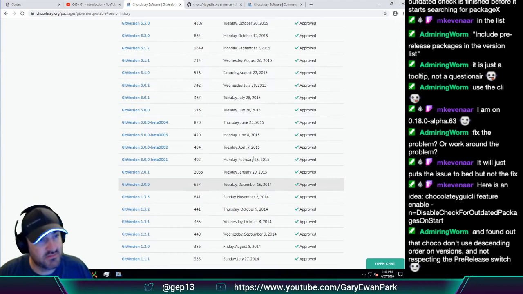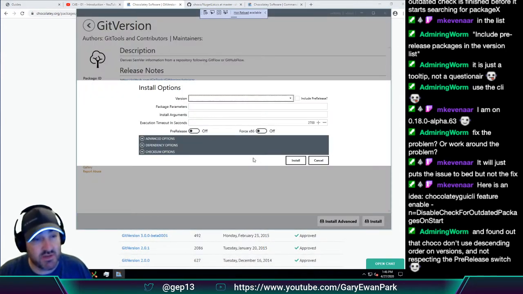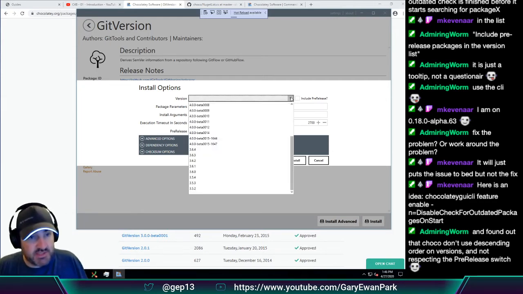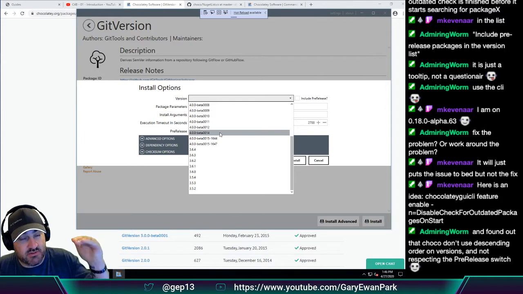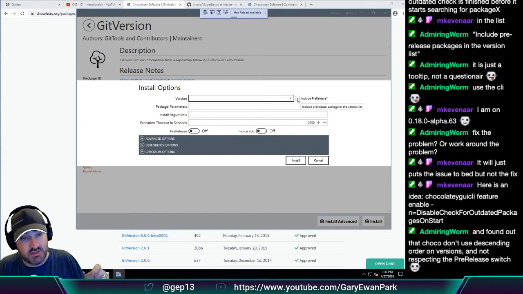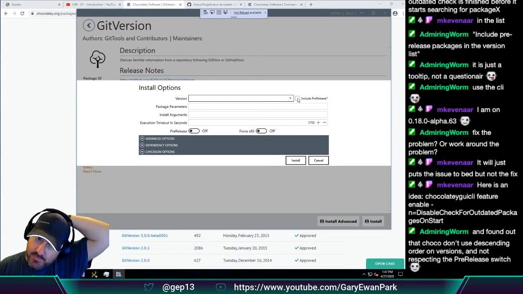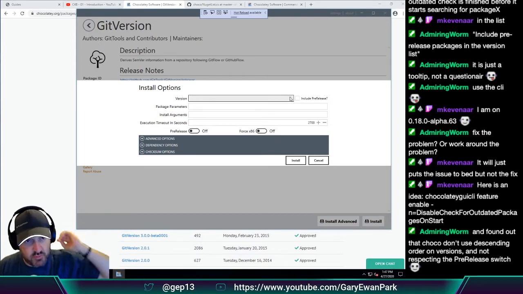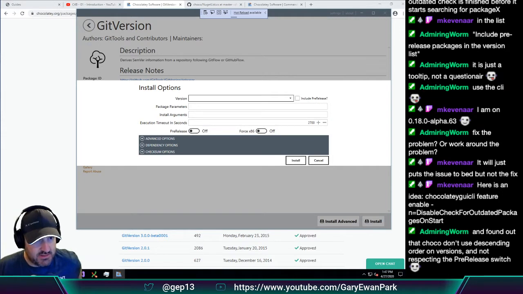Obviously it's not. Oh no, because I said page one again, didn't I? When we said it was zero based. So I've got a one in there where we need a zero. So we fixed this in the sense that it's ordering by descending, which is what we want. We've included functionality to include pre-release, but that isn't being respected in the search for some reason. We have refactored this dialogue to pass the Chocolatey service into the dialogue to do the work.